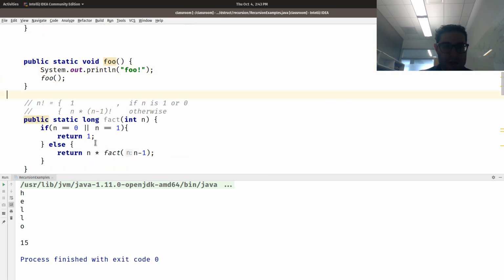The next thing we want to do, and then factorial we'll just go over here, right? We're given a non-negative number, right? 0 factorial or 1 factorial, they're both equal to 1. If we get that, we return 1. Otherwise, we're returning n times factorial of n minus 1, which will return n minus 1 times n minus 2, which will return n minus 2 times factorial of n minus 3, and so on and so forth, right? Factorial will call factorial, which will call factorial, but each time the number that gets passed in will get smaller and smaller and smaller.